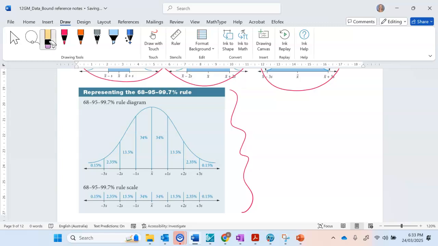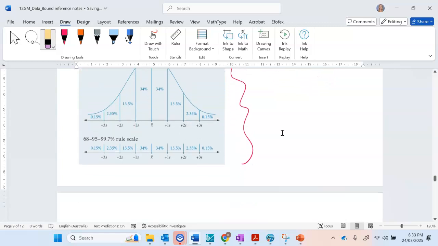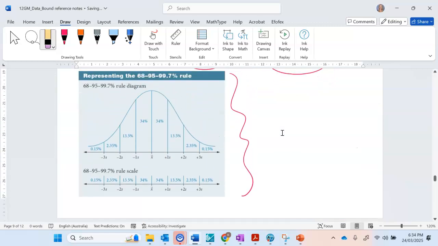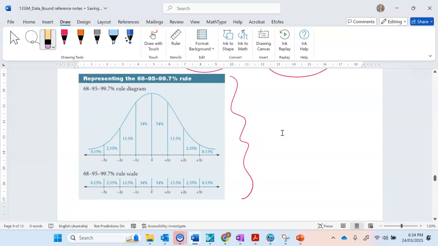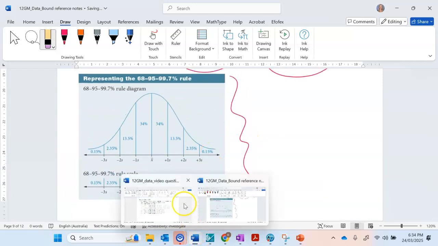And I often say to students, have an extra one, because if you get it in a SAC, not that you should draw in your SAC, a bound book in your SAC, but if you get it in an exam, you can draw on the normal distribution that's in your book as opposed to having to rewrite it. All right, so then we're looking at Z-scores. So we're going to look at some questions now.